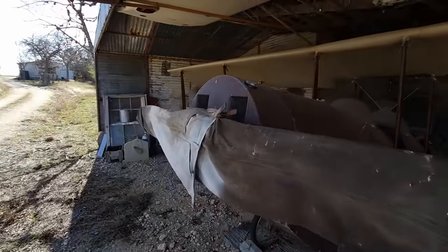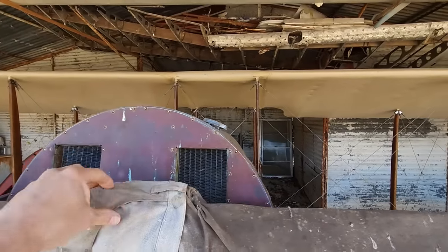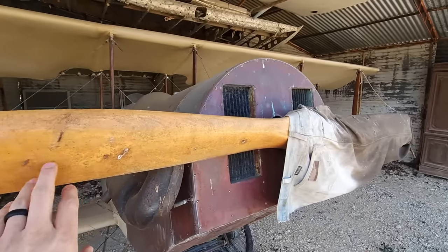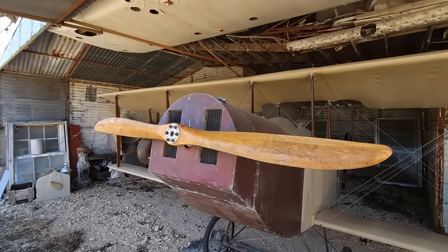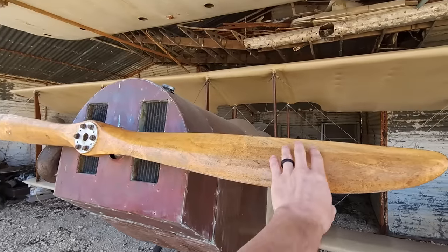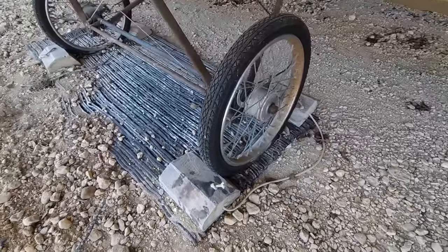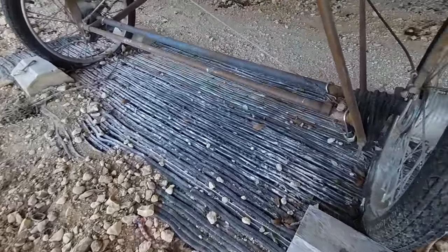Now, we did pull these off the last time I was here, but I didn't really check them. Dirty, but the wood's not split or anything like that. That's always a good sign. Okay. All right, okay. I mean, it's a propeller. Bicycle tires, a little flat. That's all right.